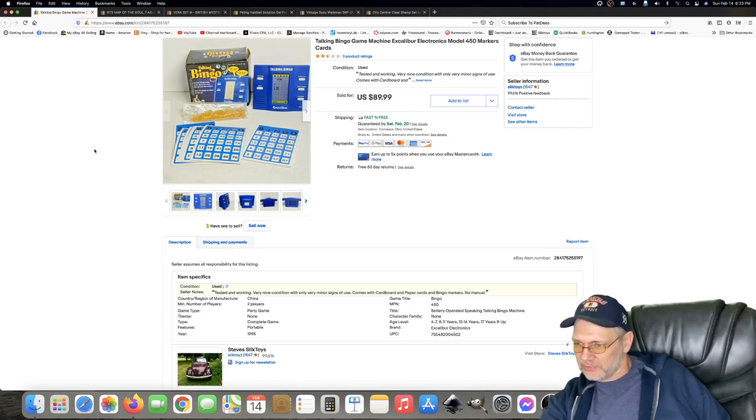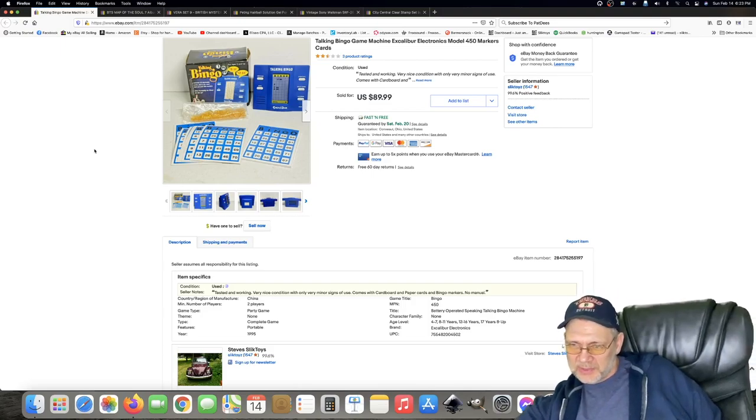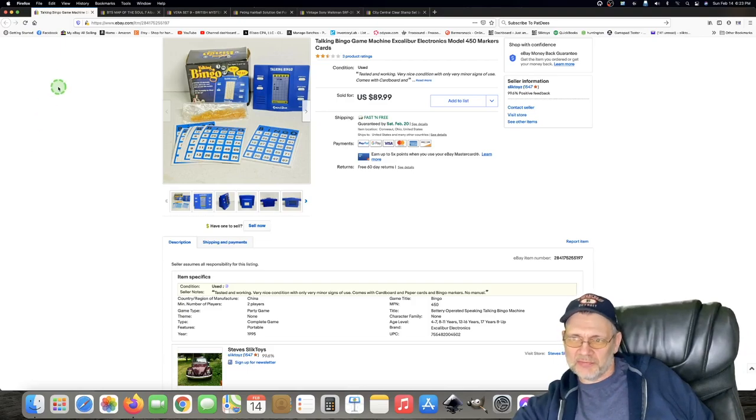I posted this one on Instagram, but this is a bolo for sure. If you can find one of these, I paid, what, $2 maybe, maybe $3, and they sell for around $89.99 or more. If you find a new sealed one, it goes for a lot more. So keep an eye out. Pretty cool find. I love finding them.